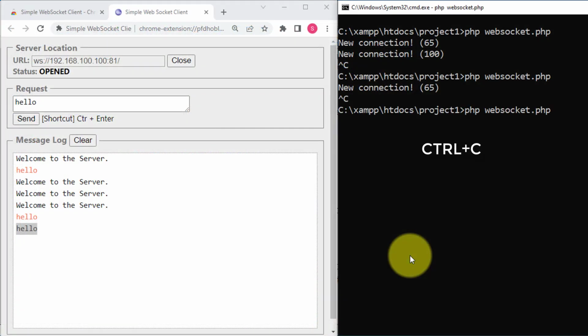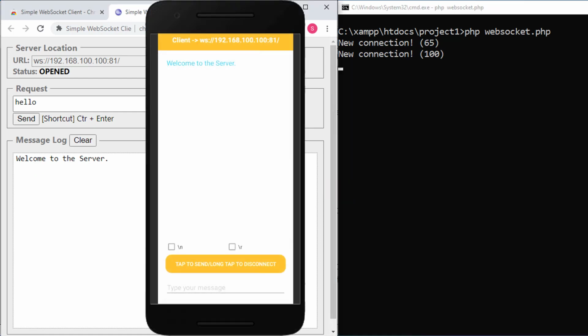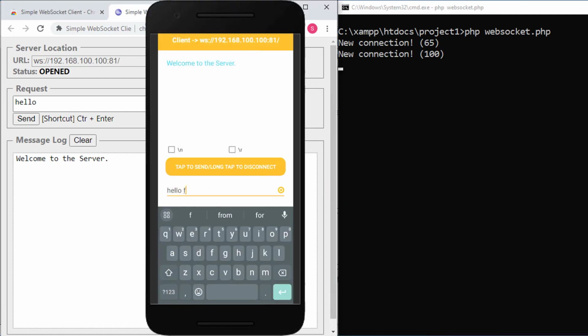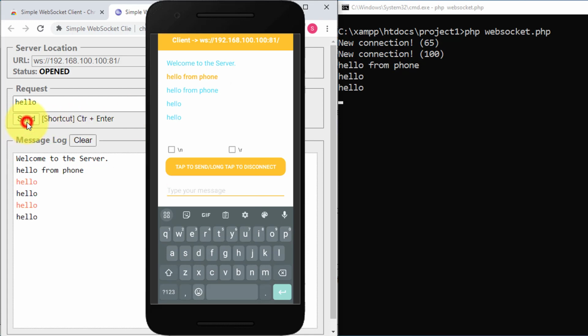Now, let's test the server once again. I will send the message hello to verify if the server is receiving the message correctly. As you can see, the message is printed in the terminal window, confirming that the server is successfully receiving the data. Let's perform one final test using the mobile device. I will send the message hello to the server using the mobile phone. As a result, you can see that the data is received by all the clients, as well as the WebSocket server. Now we have successfully tested the bidirectional communication between clients and the server.